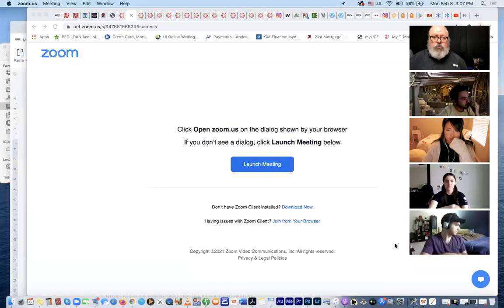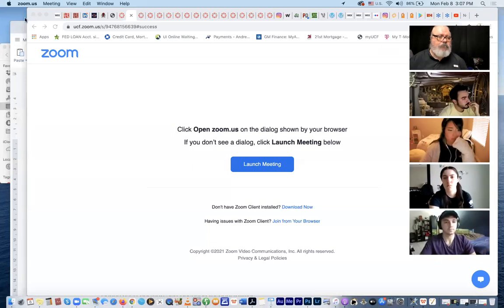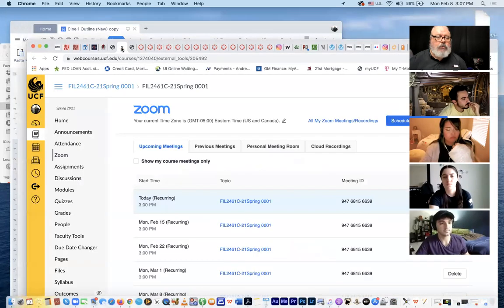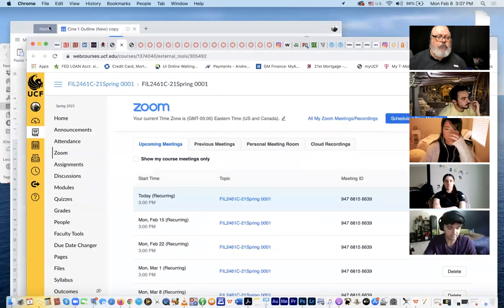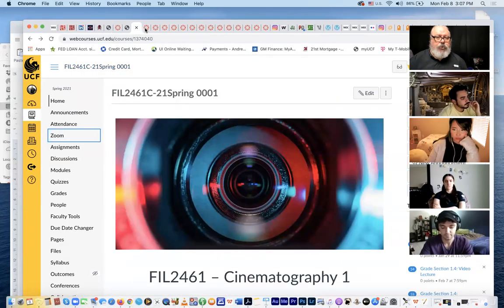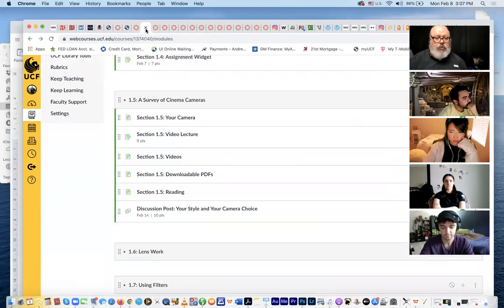So let me go to my screen share, and we can do our little dance. Okay. Shrink that. Let's go to the class. Okay. So I want to go to module. So we're in week 5 now.